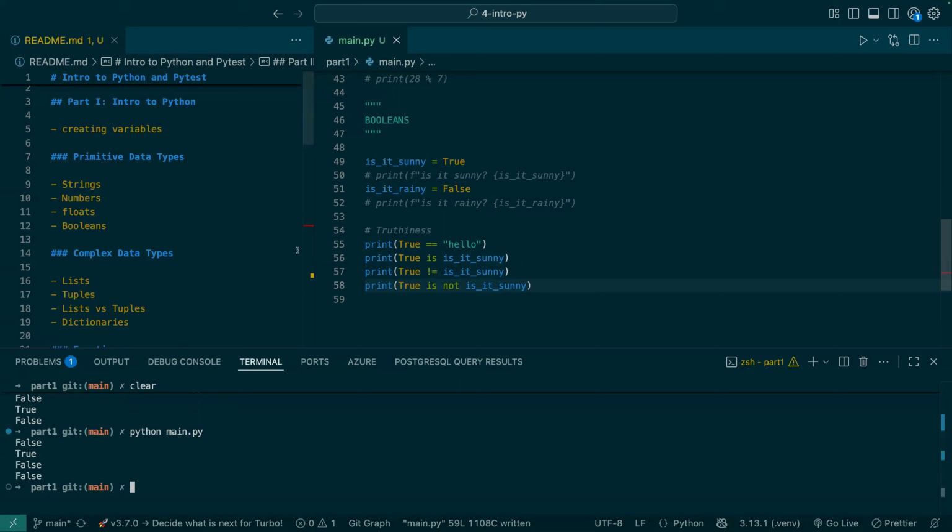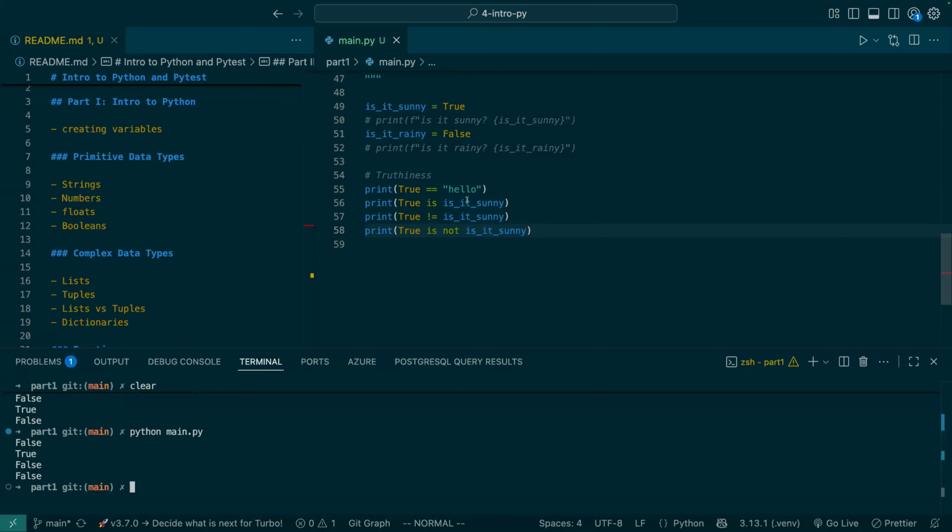So let's take a look at lists, and then I think we'll take a short break maybe. So we've covered a lot of the fundamentals. Lists are where things start to get more interesting and where Python also starts to get more awesome.